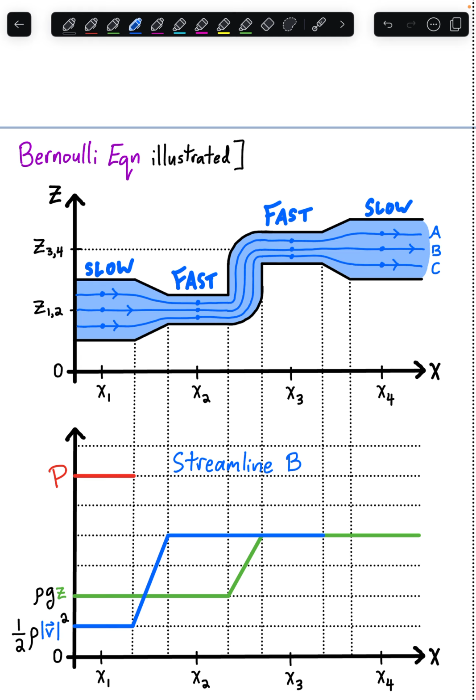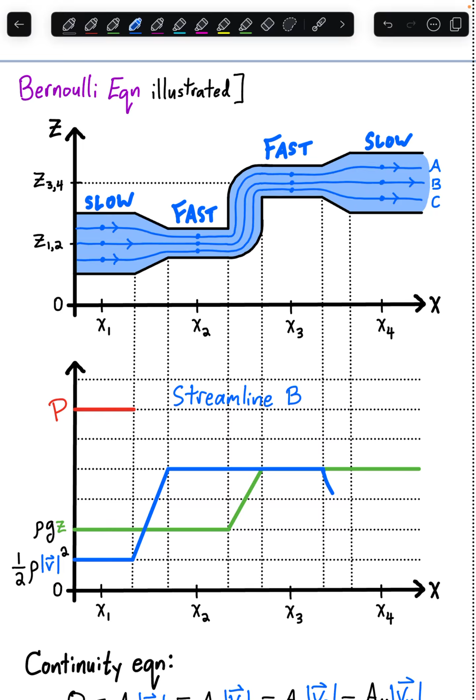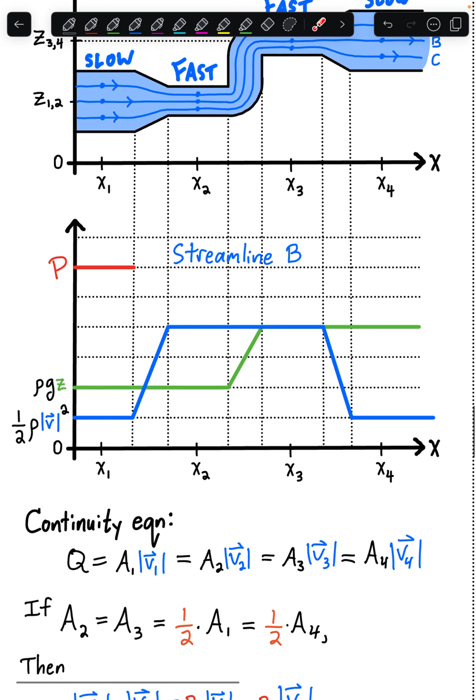Past moment 3 is where we have this other acceleration zone where the fluid is going to slow down back to the speed it was at, back at moment 1. So we've got this story for the kinetic energy density increasing to the narrow section of pipe and then decreasing again to the wide section of pipe, which leaves us just to work out what's happening with the pressure throughout the pipe here from moments 1, 2, 3, and 4.